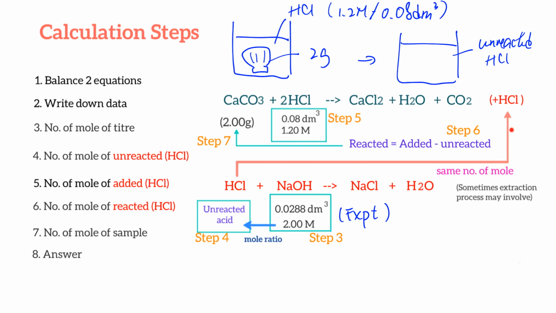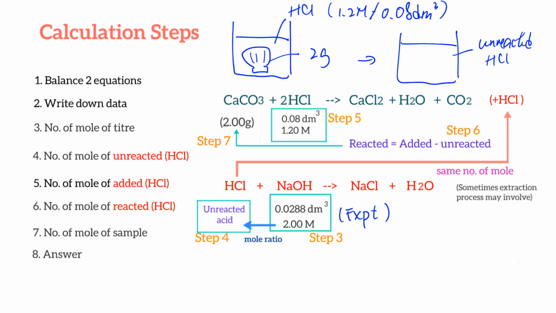If in the case we didn't make any changes, for example, we didn't take out part of the volume from the remaining solution. Say for example, this one has 250, I take out 25, then the number of moles will be different. If I didn't do anything for that, then this number of moles should be the same as this number of moles of unreacted HCl. And then we're going to calculate the number of moles of added HCl. How much HCl have we added? We make use of the molarity and volume here. I know at the very beginning how many moles of HCl we've added.